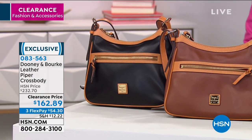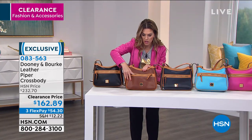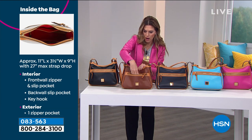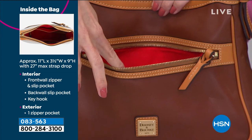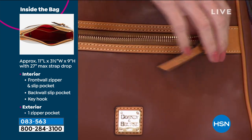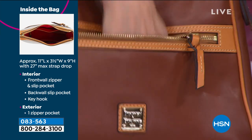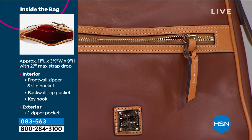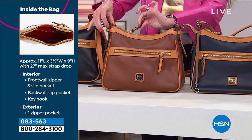Now I'm gonna take out the stuff that's in the natural just to kind of show you. We've got this beautiful exterior pocket, all right? You could put your glasses. Super wide, right? Yeah, super wide, got that signature canvas red material on the inside. Lining, yep. The lining, and it's the beautiful leather pulls. Glides, that Dooney & Burke logo right there. You could put your phone in here, you could have your keys in here, you could have your lip gloss, anything you need, your hand sanitizer. And then when you go to the top of the bag also has a zipper, so you're really staying secure.